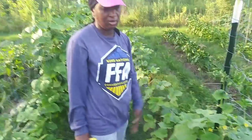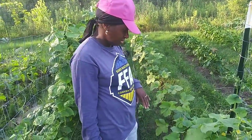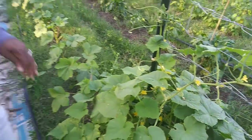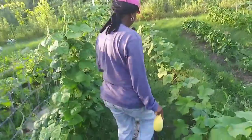Wow. They just gotta be harvested. I don't know, y'all. They're just all up in here. This cucumber lane is like, yeah, and the flowers still coming. They still coming. Y'all, we're excited about the cucumbers.